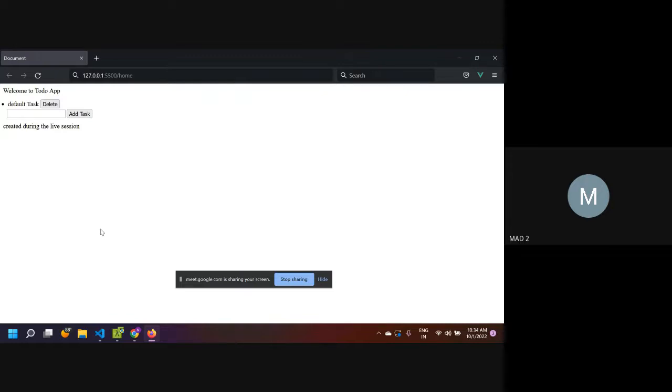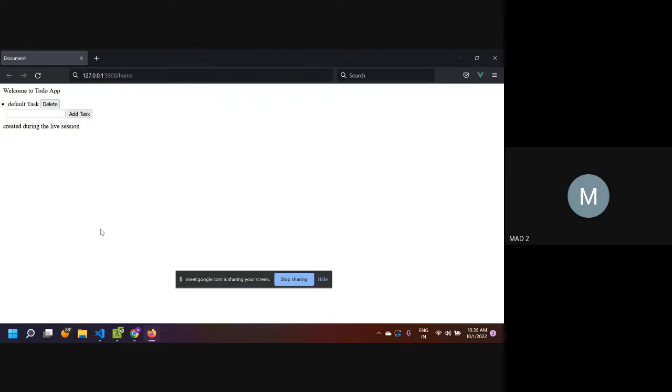So based on the route, we can associate a component with the route the way we did in Flask. In Flask, we had a view function and we had a route. We used the decorator to associate that route with the view function. So whenever some user sent a request to that route, that view function got executed.